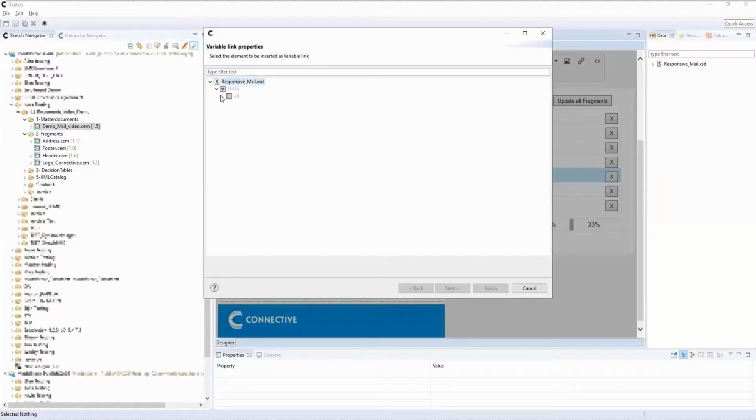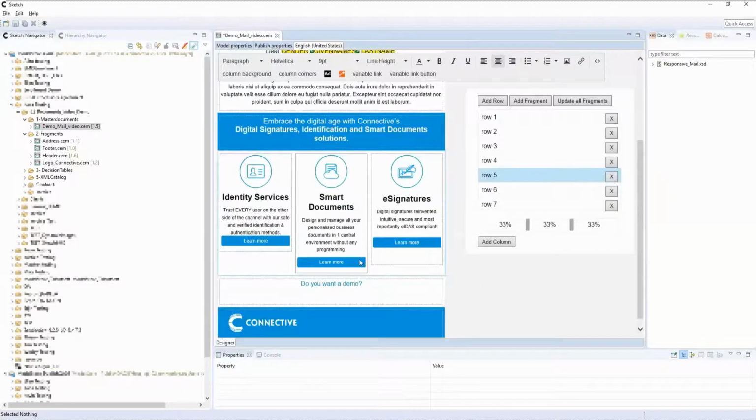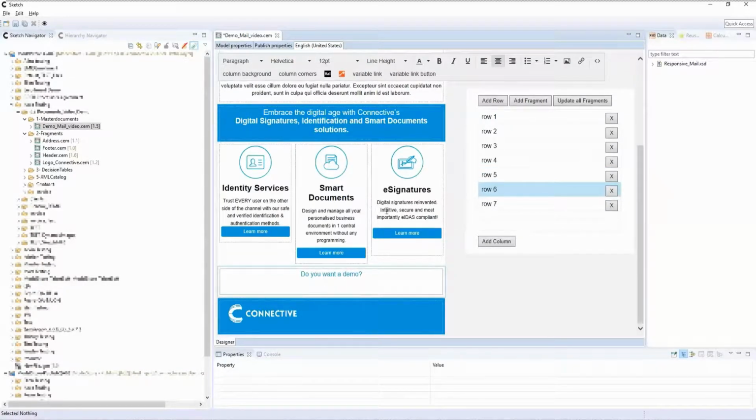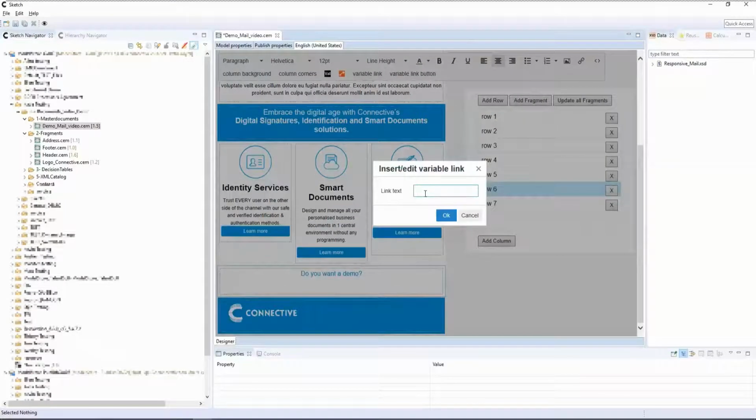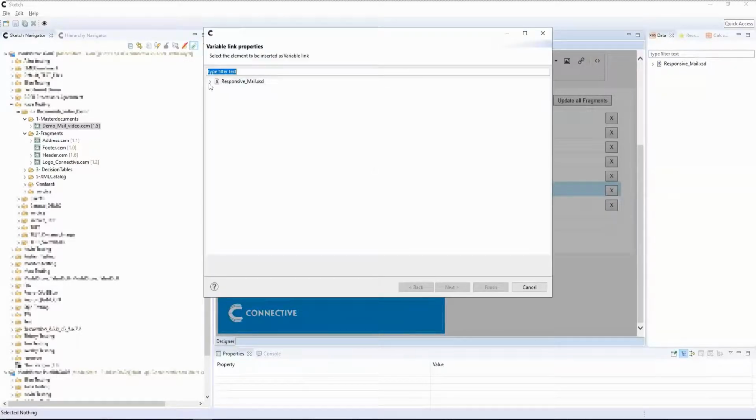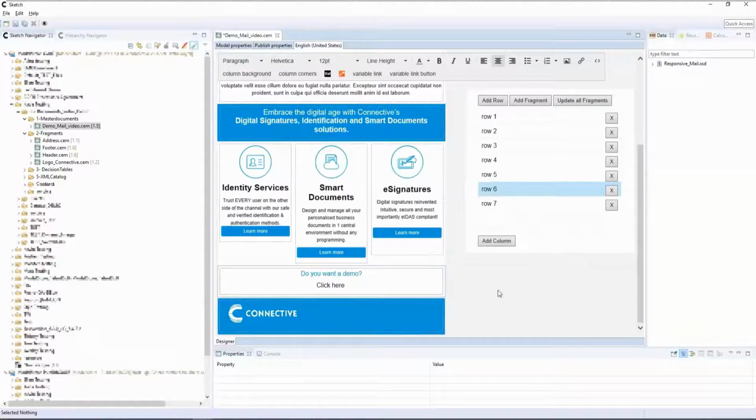So now we're searching for the variable which will contain our URL, and this will allow us to really customize the URLs that are being sent to our end user, depending on either the content or the context of your email, or even a personal link for that recipient himself or herself. Similar to how we insert a button, we can also just straight up insert a link, of course. This follows pretty much the same steps, but with a bit less layouting options because, of course, we don't have a button.